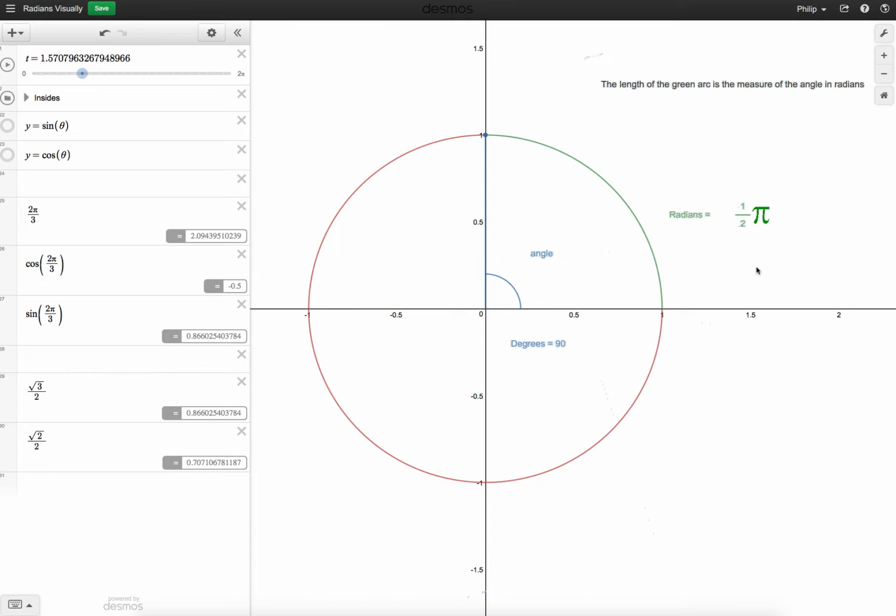And so the topic of our next video is going to be how can I use my knowledge of the first quadrant to figure out the values of sine and cosine, or the x and y coordinates of various points on the unit circle, just through some symmetries and knowing what quadrants they're in.